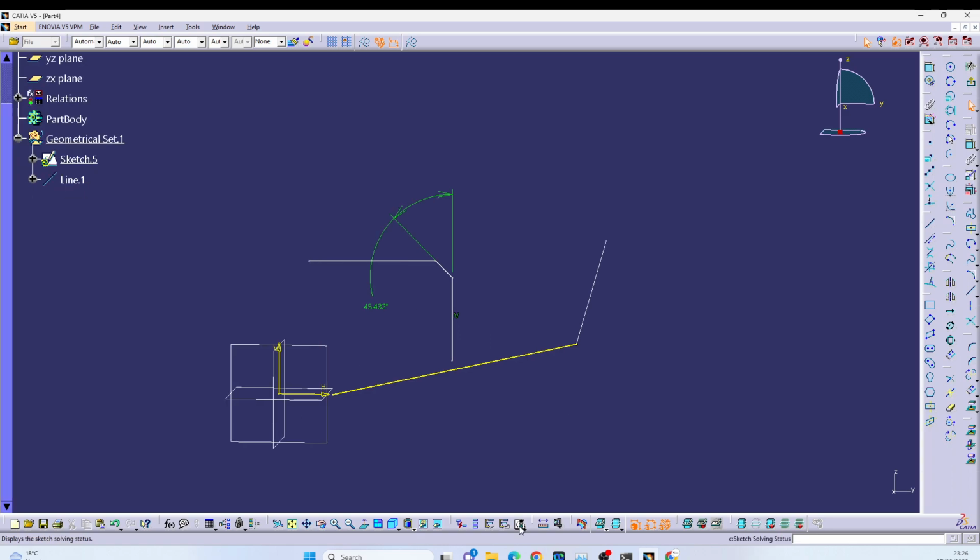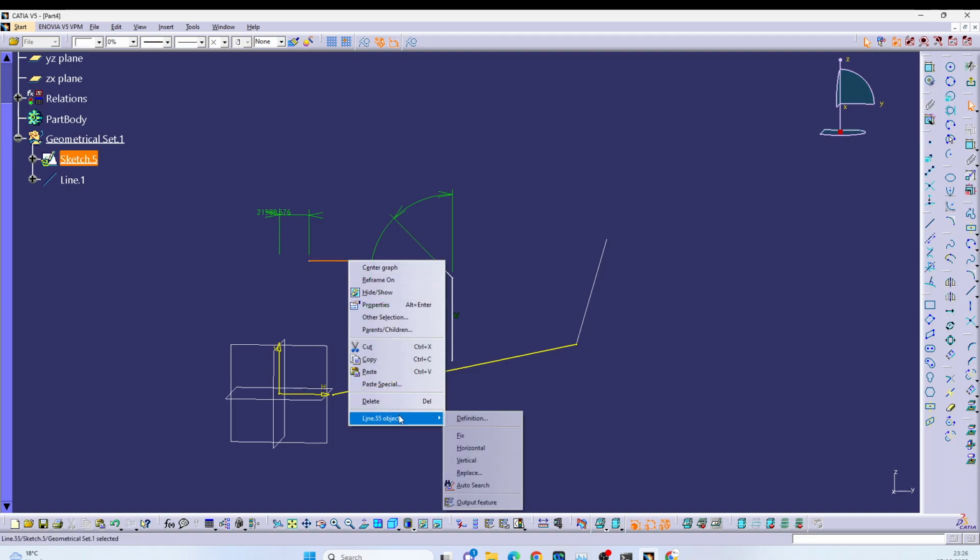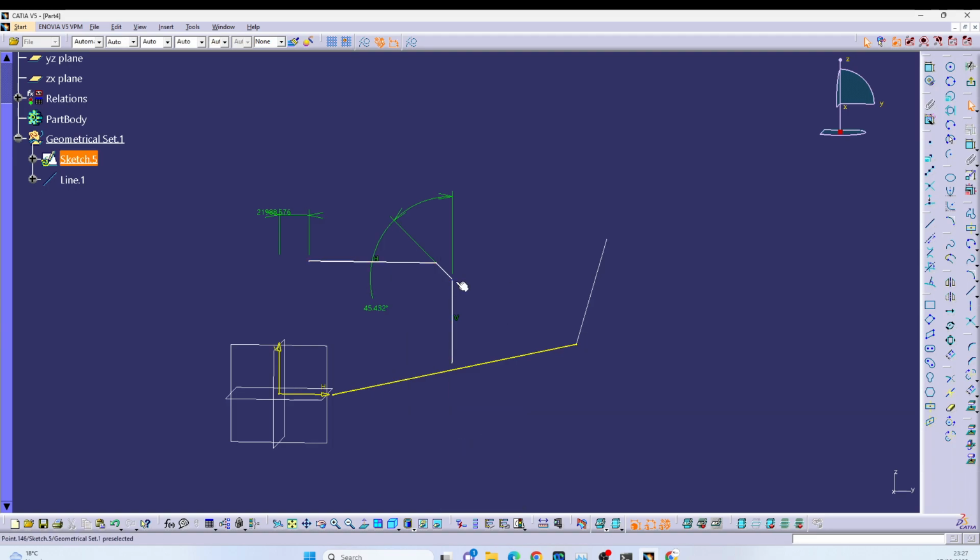If we check the sketch solid status, we still need to provide some more constraints here in order to make a good sketch. So let's start putting these constraints. Here to here. Okay, let's see.